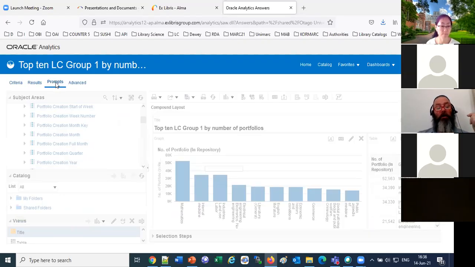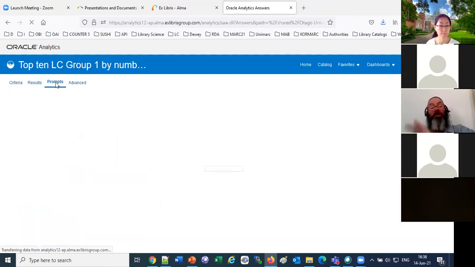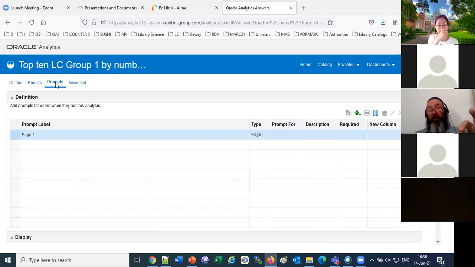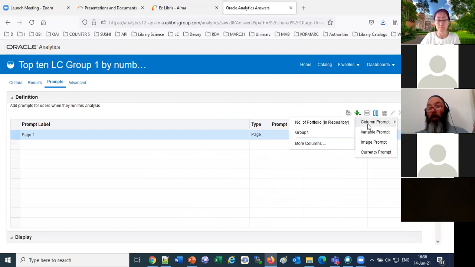So I'm going to go to the prompts. First, I'm going to make a prompt on the level of the report just to show the difference between making a prompt on the level of the report and making a prompt on the level of the dashboard. So right now I'm doing it on the level of the report, and I'm going to choose a column prompt, more columns.